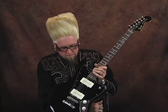So usually this model comes with just regular chrome covered humbuckers, because I think Fender, three or four years ago when this came out, was trying to do that whole rock thing, like, oh, get a baritone and then you can rock and roll on it. But I want to make it like my own little baritone Jazzmaster, because I've got a lot of other baritones. So I routed some Seymour Duncan Antiquities into it.